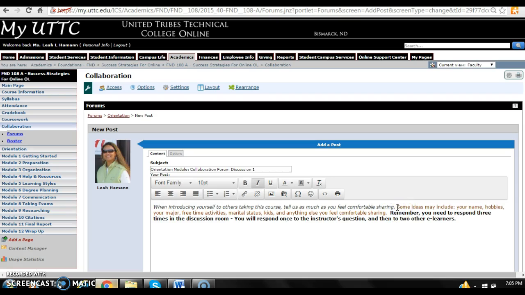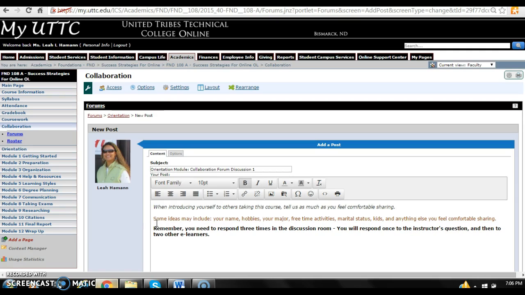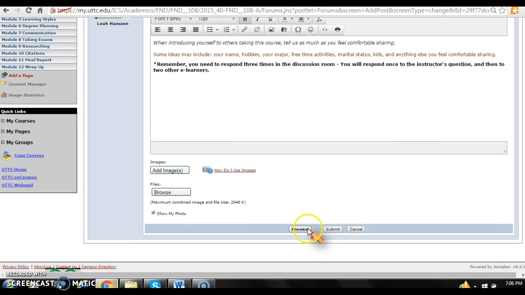You can see that I've used some different coloring variations. But what I'm going to do here is separate a few things. And again, I'm not going to change things up so it looks different than what I put in the orientation module about the discussion forum. I'm going to separate it just a little bit, add a little bit of space here. I've bolded this. I'll add that space there, and just add that little asterisk there so it stands out even more. I will scroll down. I can preview it if I want, but I think it looks perfectly fine. So I'm going to go ahead and submit that.